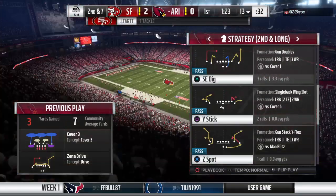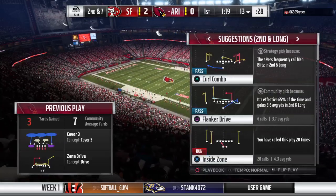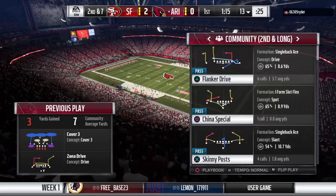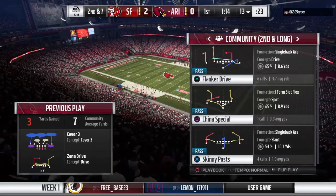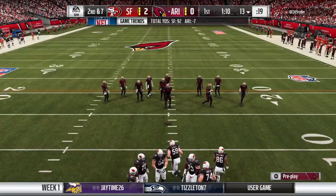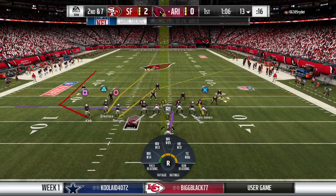When you see zone defense and you know you've got a drag route on as your primary call, you've got to be really careful as a passer about how far you let your guy go because he might wander into some tough coverage. That first down completion only netted him 3. Second and 7.